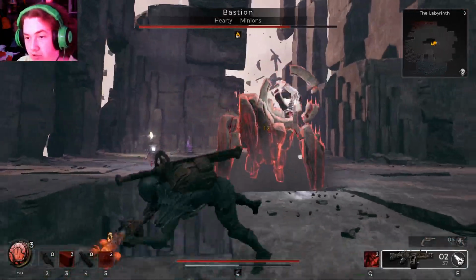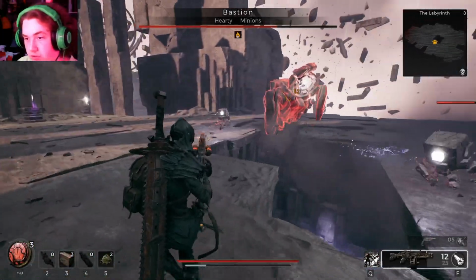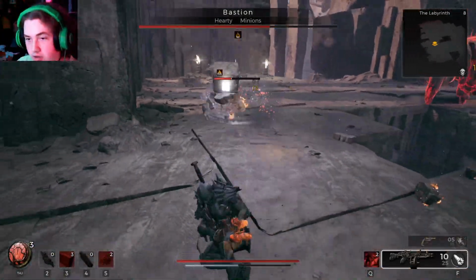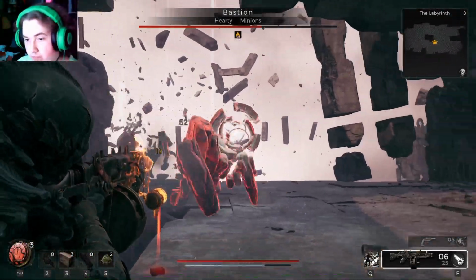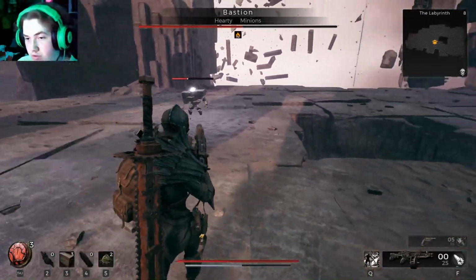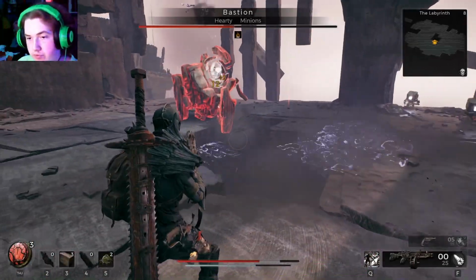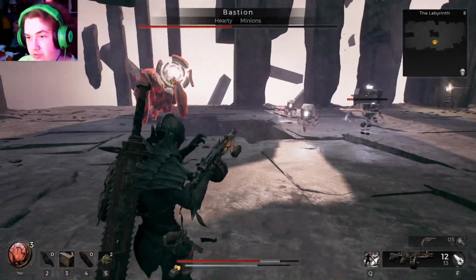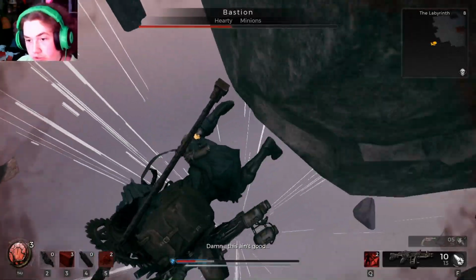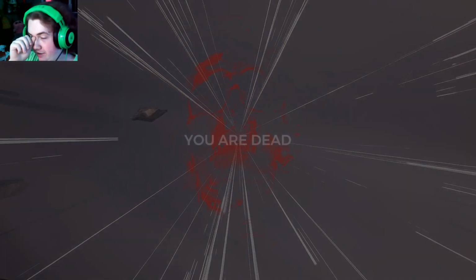Bastion. Hello. Wait, why are there... The little ones are all red. Oh, it's hurting himself. That's funny. Ooh, good good. No, don't throw me down there. Oh! Jesus! Launched me off the edge.